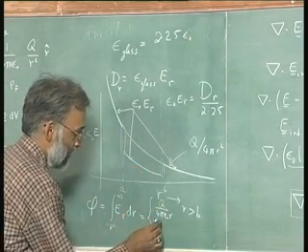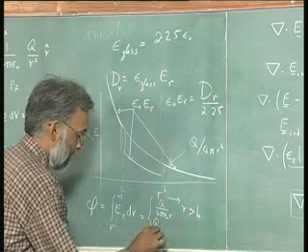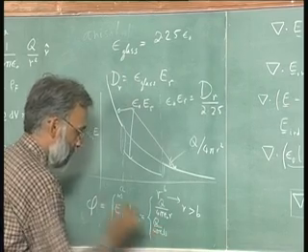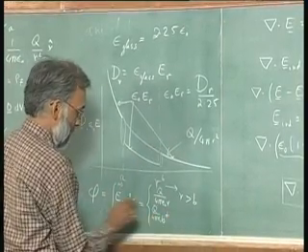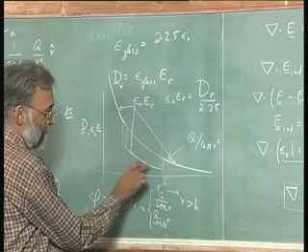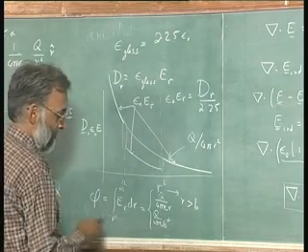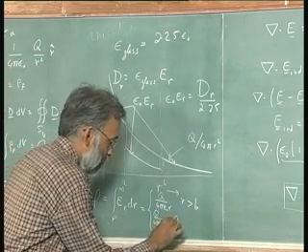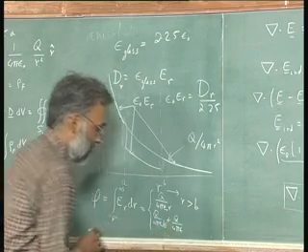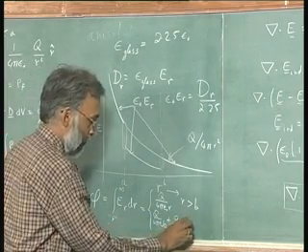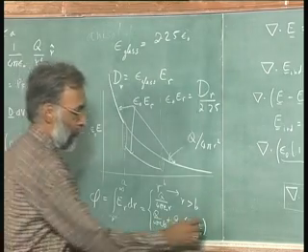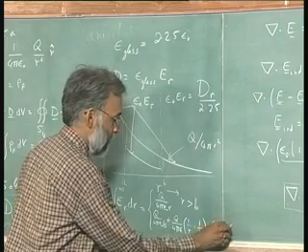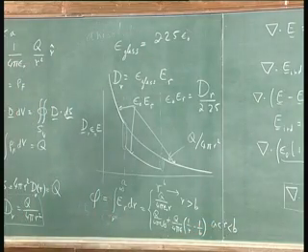For r less than b it is going to be q over 4 pi epsilon naught b, that is the value at this point, plus the integral of this curve, because this is what the electric field is. So, there will be q over 4 pi epsilon, not epsilon naught, times 1 over r minus 1 over b. This is for A less than r less than b. Similarly, when you go inside r equals a.